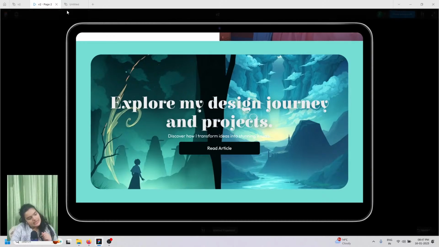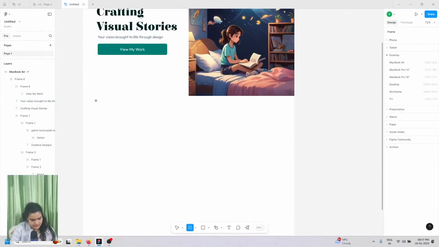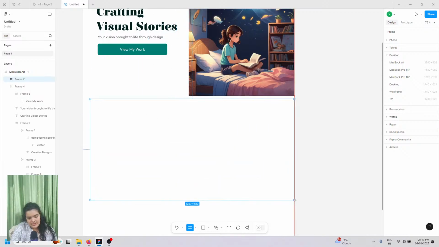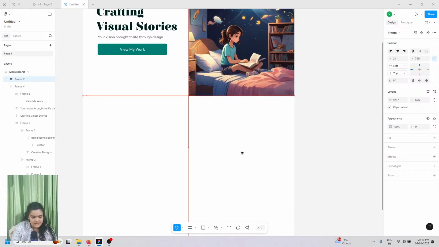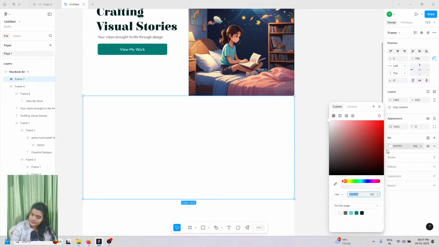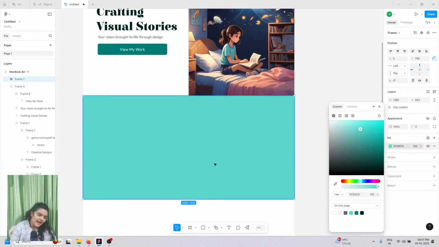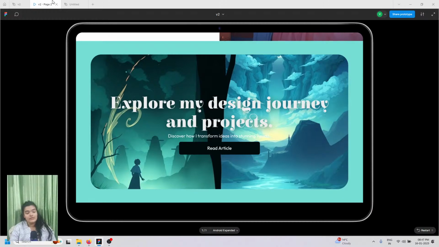So we're just going to create this very simple frame, and this is going to be our next section. We're going to make sure it is a little bit smaller than the complete height of the screen, which is actually 832. 625 is a good number to stop at. You're going to make sure the width is completely taking up the entirety of the screen, and ladies and gentlemen, the fill is going to be the light shade of green that we were using. So this doesn't have to be any color that's out of the world per se.